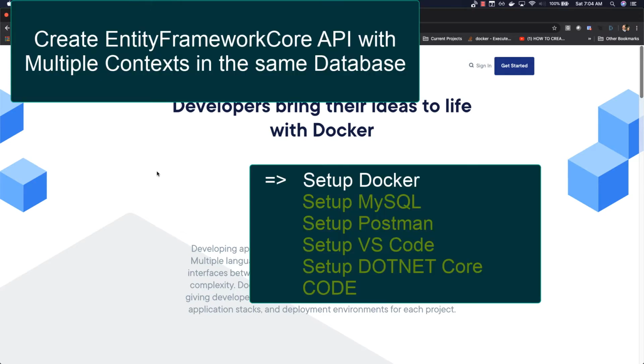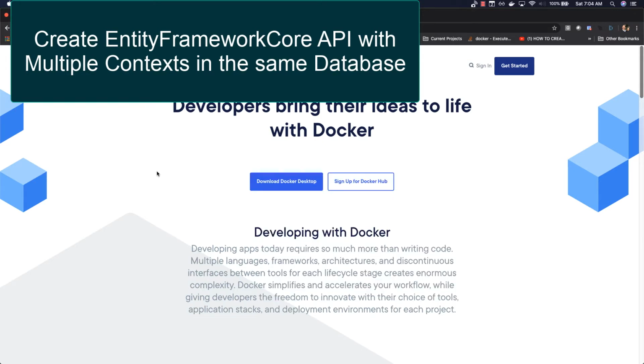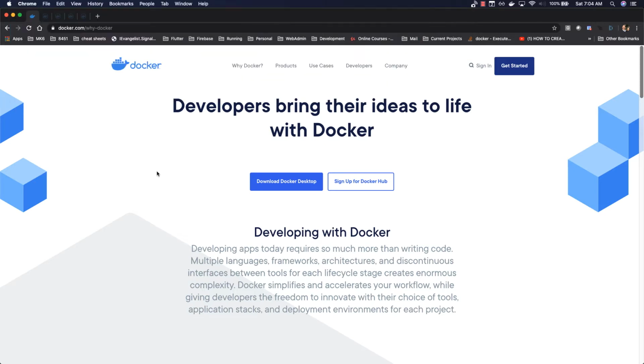Today I'm going to walk you through installing Docker on your Mac. This is the first in a series of videos that will eventually have us creating an API in .NetCore with a backing database to add, modify, and delete content. If we have that, we can do just about anything in regards to creating websites and creating applications.